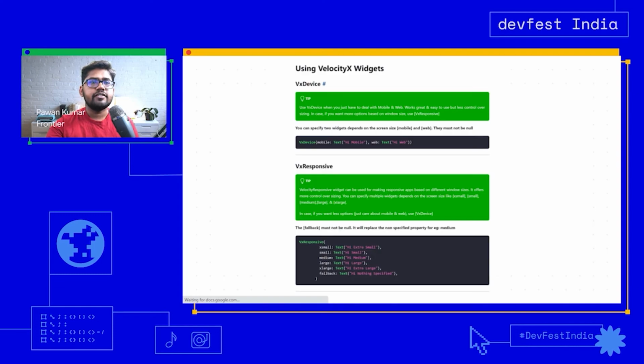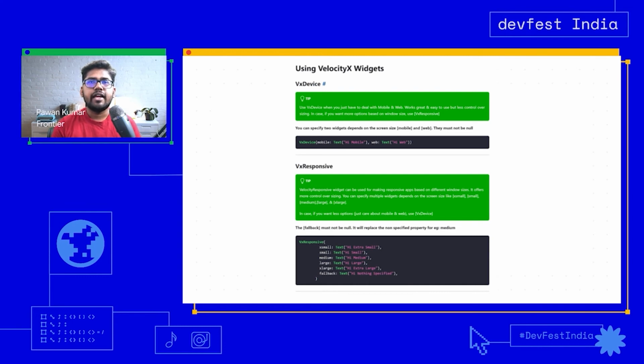Talking about widgets, there are a couple of widgets which velocity x offers which you can use. First of all, there is a vx device. Personally, when I deal with responsiveness in most applications, there are two ways. First, either it will be a mobile or a non-mobile screen.